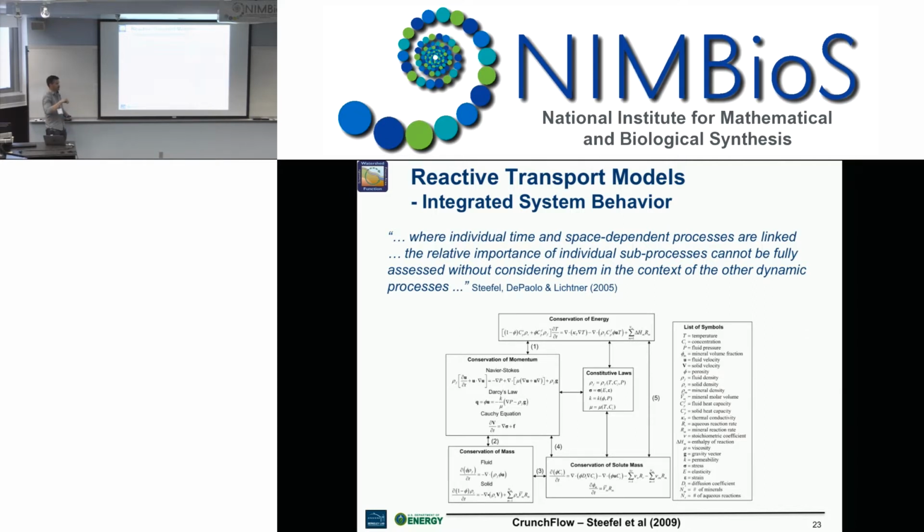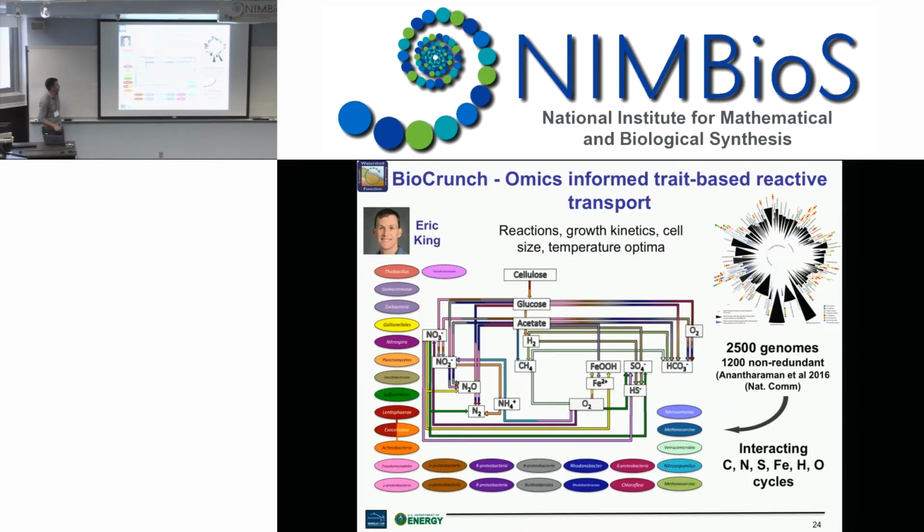But to understand the true fitness of those organisms in the environment, you have to understand the environment that they're interacting with and feeding back to. Not just the biological environment, but also the chemical and physical environment. So reactive transport models are a great framework to build upon. So Carl had built CrunchFlow, which is mostly a geochemical reactive transport code with rudimentary representation of biology, and Eric has been working to improve the representation of biology in this, and one of the things is parameterizing certain things, reaction rates, building reaction networks using predictions from genomic data.